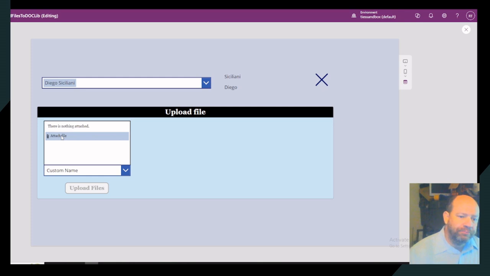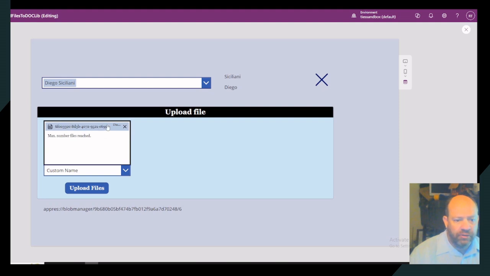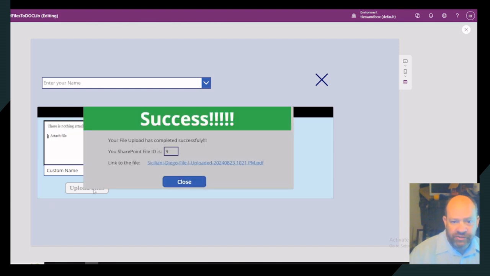Now we're going to attach our file, and I'm going to select, I don't know what this is, it's a random file. Hit open. You'll see it load into here. Now down here I put a text box just so it shows me that the content loaded. Now if this is blank like this, you'll notice that I got it where it's grayed out. So you need all three things to load. So we're doing a custom name to start with, and then we're going to hit upload files. And then once it's done, you'll see success.